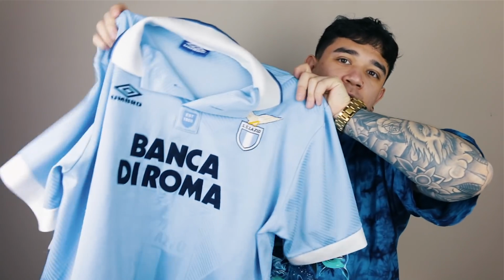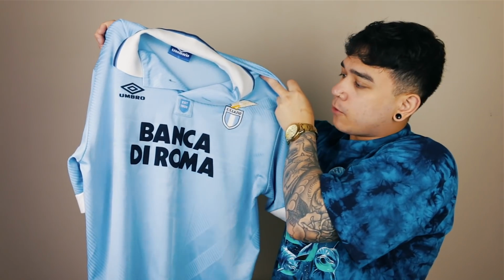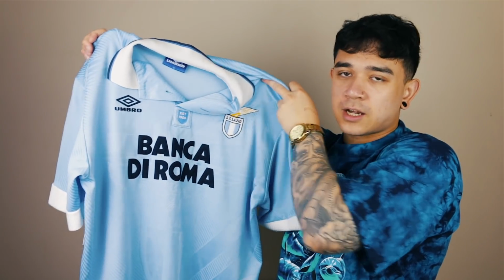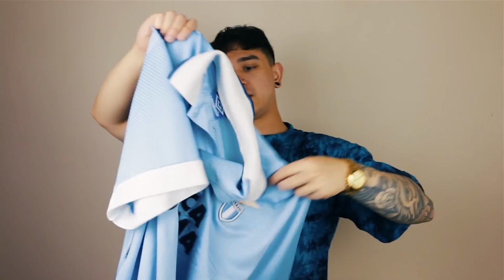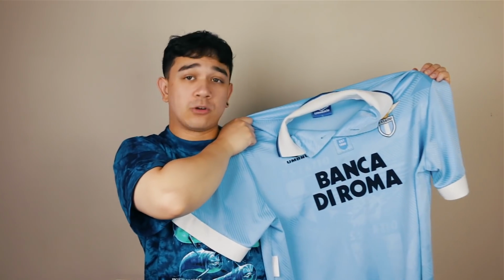Of course, Umbro had to make its way into this trip to the thrift somehow with this. Oh wait, look. There's the tea. Spill the tea, sis. Hold tight, this Umbro football t-shirt. I don't know what team this is. I'm not even gonna bother because my interest in this shirt is more to do with its aesthetics than it is with the actual content of the t-shirt.